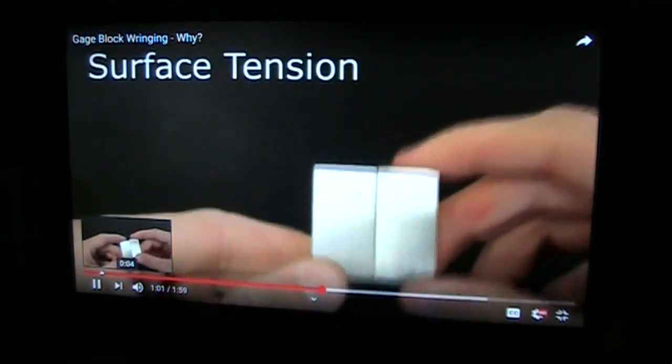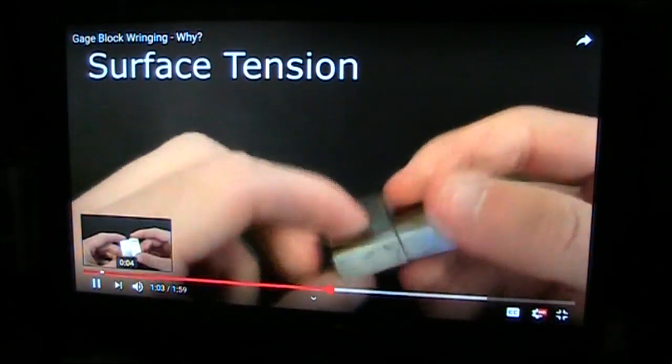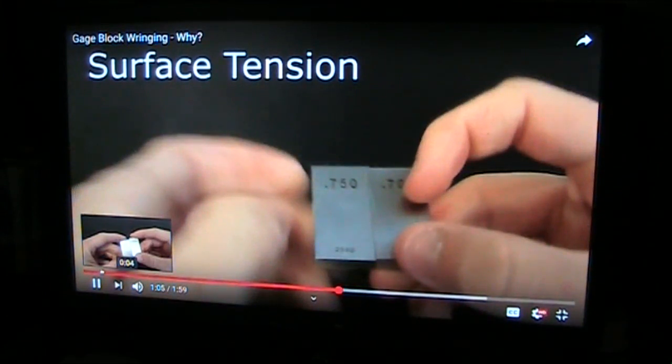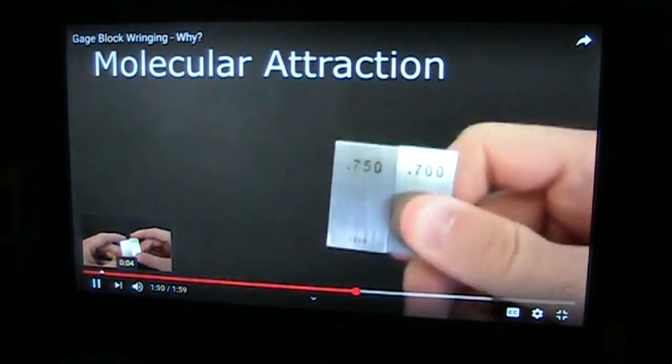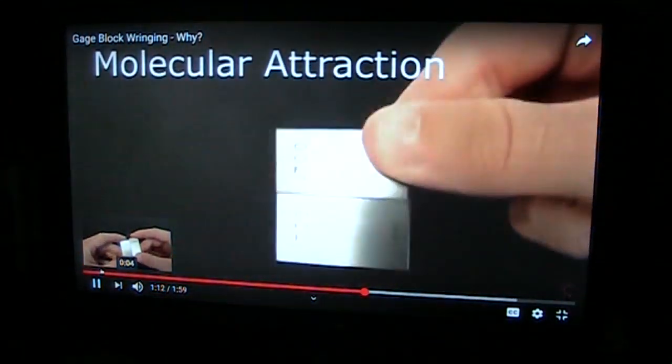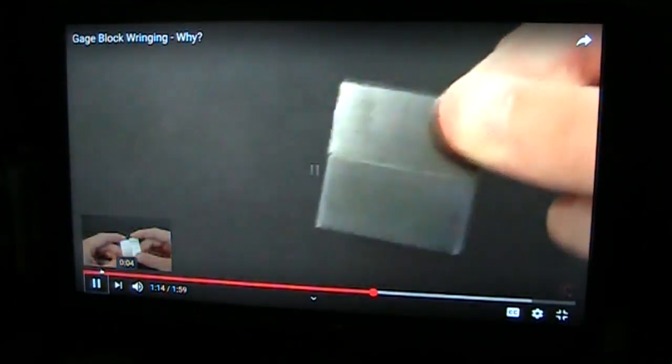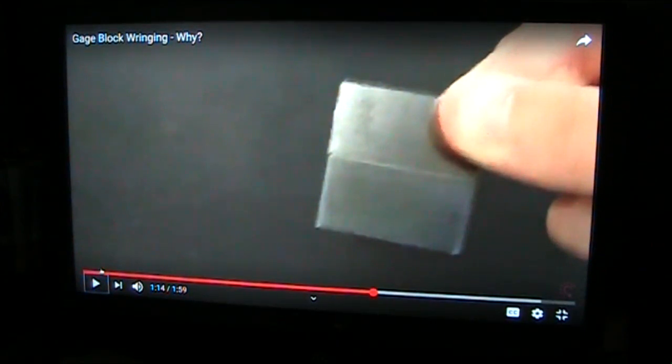Second of all, the surface tension from oil and water vapor on both blocks might hold them together. Finally, intermolecular forces might cause attraction since the surfaces are so smooth and the molecules from the blocks are in such proximity. That is the reason. It has nothing to do with surface tensions and this and that of water and oils. They have to be just as clean can be.